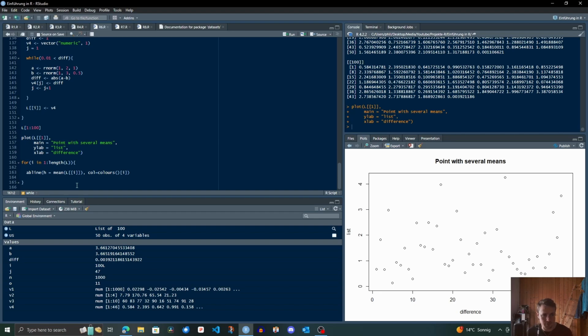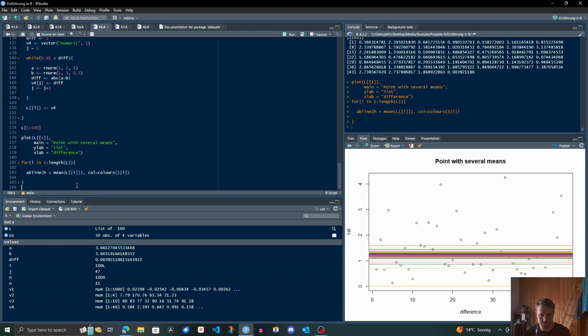Inside of this for loop, for all of the list elements of L, we want the mean of every list element in L. Every list element which is inside of L, so every vector, we compute the mean, and we will see it in this plot. Okay, it will look like that.